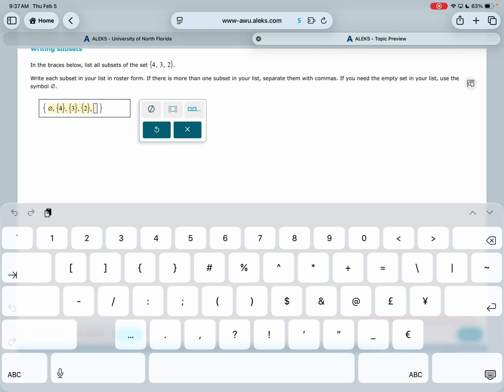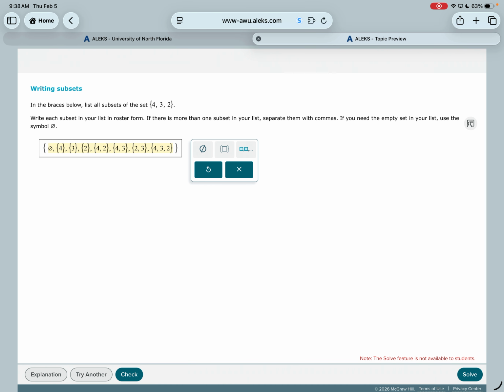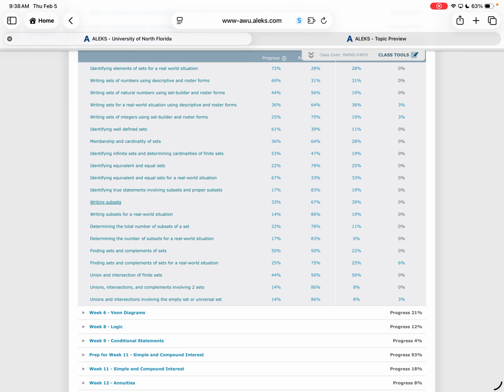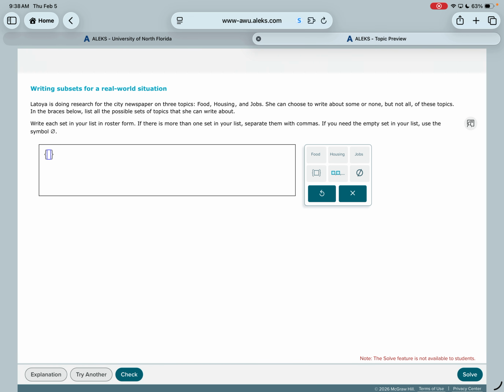Now you do pairs. 4 and 2. 4 and 3. I don't know why I did those out of order. And then what's the other one? 2 and 3. And then the last one would be all 3 of them: 4, 3, 2. Right? Is that 8? 1, 2, 3, 4, 5, 6, 7, 8. I forgot a comma right there. So make sure you get your commas in between. Alex will probably warn you and not count it wrong automatically, but those are right there. So again, it is helpful to know how many subsets you have, just because then you know how many you have.